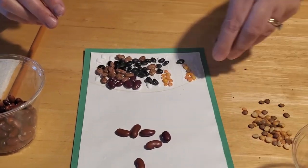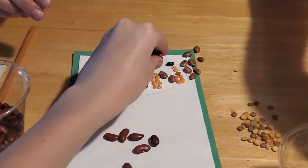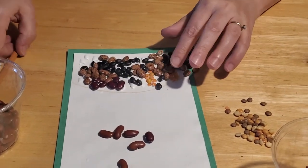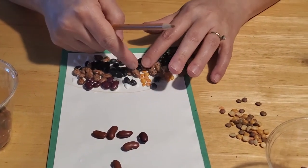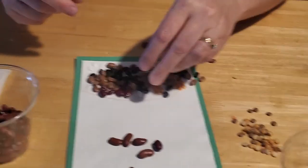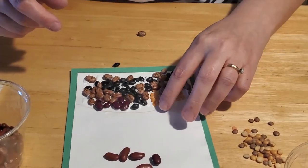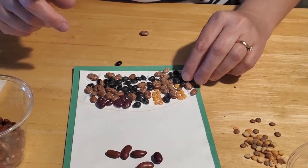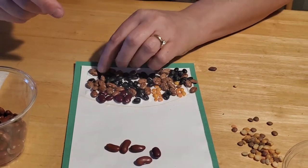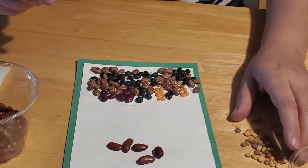And you can put a couple of these along the edge here. And a couple up here. And kind of make like a mosaic of your plants in the ground. Get a couple more up here. And so now when this dries, when you pick it up, some will probably fall to the ground. That's okay. Just add more glue and pop it back in there and be done with it.